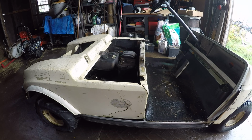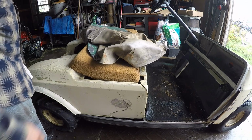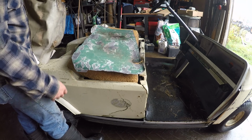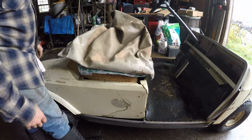So today I'm doing some work here on my golf cart. First of all, as you can see, I don't have a seat on here. Well, that was the seat. This is the foam piece, and this was the piece of metal underneath it. And there's supposed to be a piece of wood, but that rotted out. And that's your cover on the top.